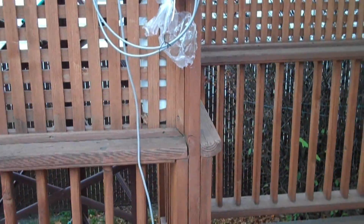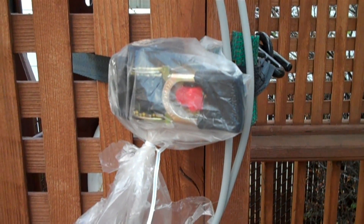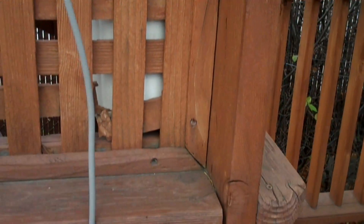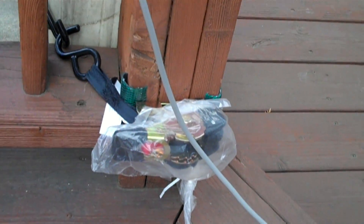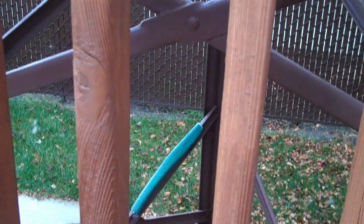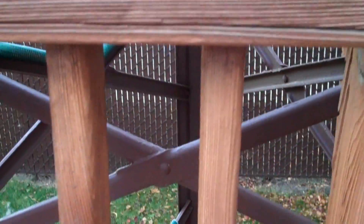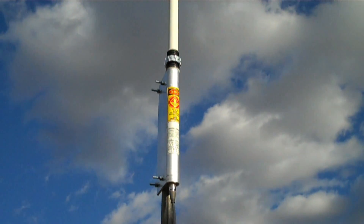Using RG-8X, 50 feet. There's a couple of my tie-downs, just have it weather protected there. The straps are weather protected according to what they are saying, so should last a winter. They secure one angle of the tower. I think what I may do is put another one right about there and secure the other leg of that tower. It's pretty stable right now - it's been windy today and hasn't budged. I'll re-route that cable, make it a little tighter, but I just wanted to get this going. That's it for a while.